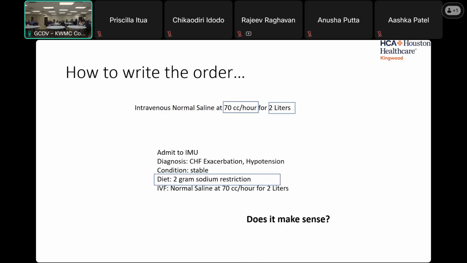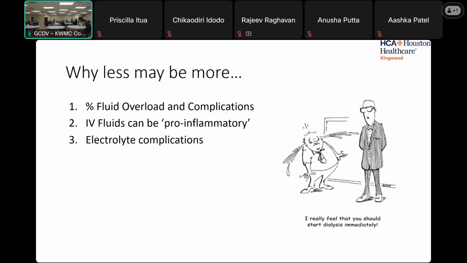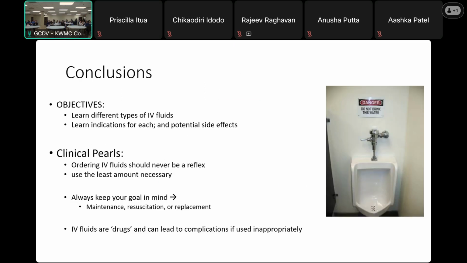I think this one, I'll skip here, we talked about this already, is that just keep in mind saline has a lot of salt in it. So if you're giving it to a patient who's hypotensive, but then putting them on a low salt diet, it doesn't really make a lot of sense. So just keep in mind what we're doing. I think that's probably all I have. So really that's the conclusion here, is just learning the different types of fluids and just keeping in mind what your goal is, and then you don't want to give too much because they do have a lot of complications for it. That's it. Any questions?